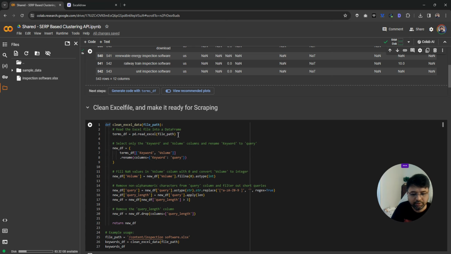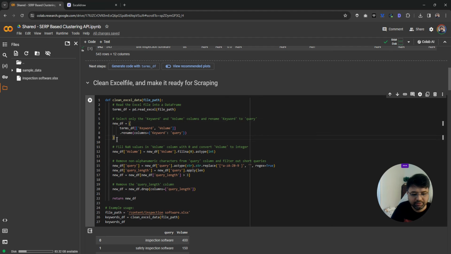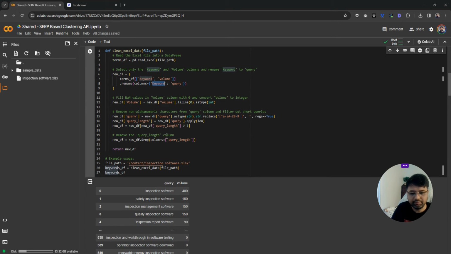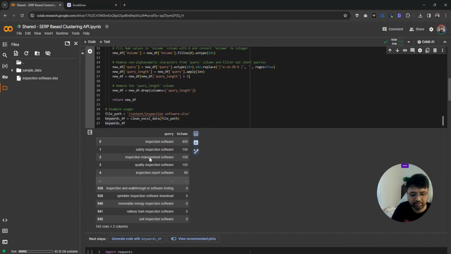This is just so that you can quickly explore what the data is coming in. What this will do is the same thing which we did above, which is we have terms_df as a data frame, and it is basically saying just pick up keywords and volume, and where you have keyword as a column, rename it to query. If you run this, you will see a data frame like this.